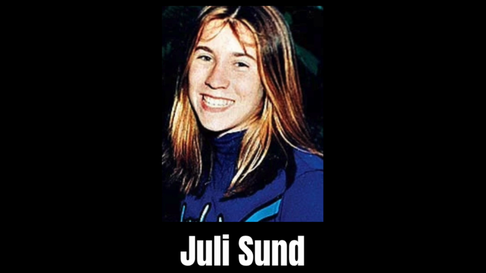The body was found about 30 miles away from where the rental car was found, so about 30 miles away from where Carole and Silvina's bodies were discovered, and this body was next to a tree, and it had been there for over a month. Eventually this body was identified through dental records as being 15-year-old Juli Sund, and her killer had actually cut her throat. Juli's body actually had some pink fibres on it, and these pink fibres were believed to have come from that pink blanket that was missing from room 509 of the Cedar Lodge.